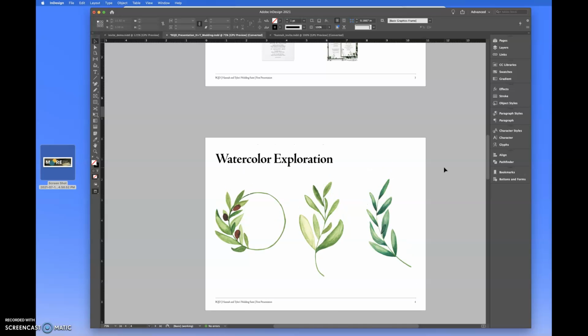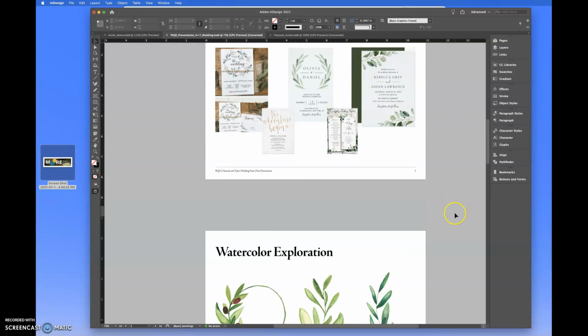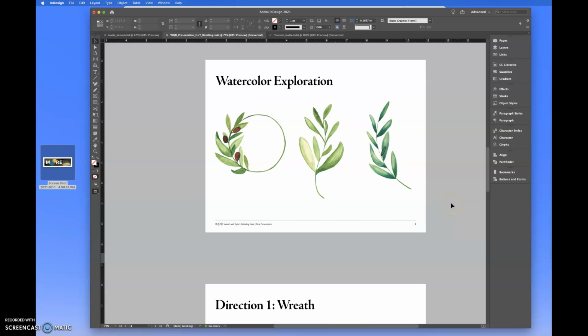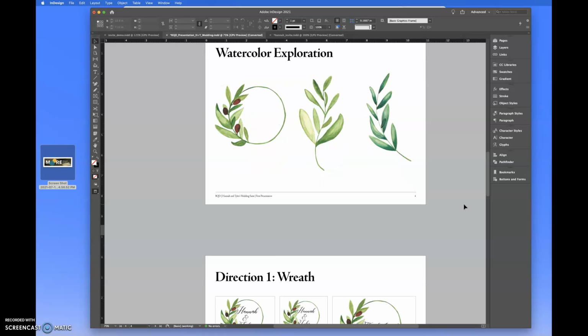So then, based on this inspiration, I physically painted with watercolor a couple different designs for her, a couple different leaf motifs for her to choose from that she could add and combine, or just use separately. And then most people, if you're not in the design world, are not very visual. So you would look at this and say, oh, well, that's a pretty leaf, but then I don't know how that would fit into the actual storytelling.